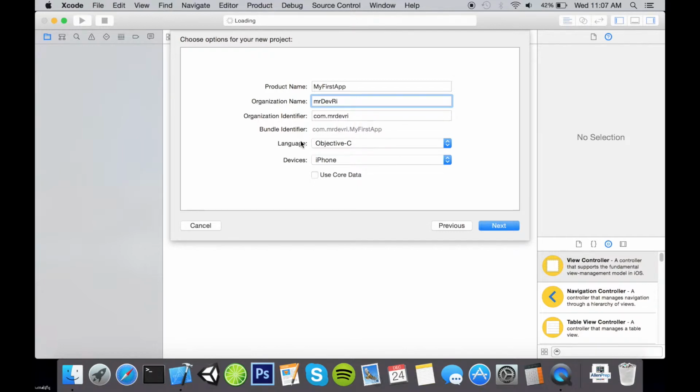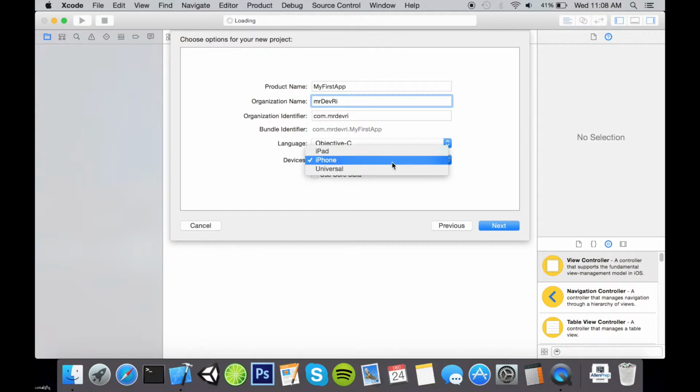The language. Apps are built using two languages, either Objective-C or Apple's new language called Swift, which was introduced this summer of 2014. So we're going to go ahead and use Objective-C for this course. I'm eventually going to get to Swift. The reason I'm choosing Objective-C is because I'm an iOS developer for a living, and the apps that I work on for my company are written in Objective-C, along with the majority of apps out right now, due to Swift being so new that at this point it's still fine to learn Objective-C. And if you want to get into iOS development, you're going to have to learn Objective-C anyway, so you might as well just start now.